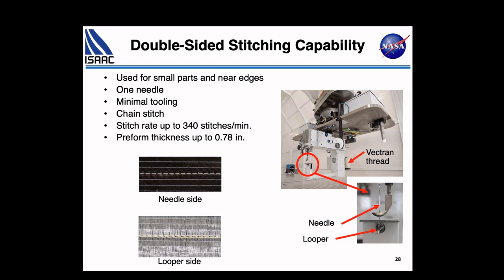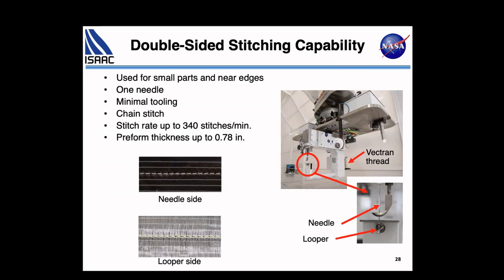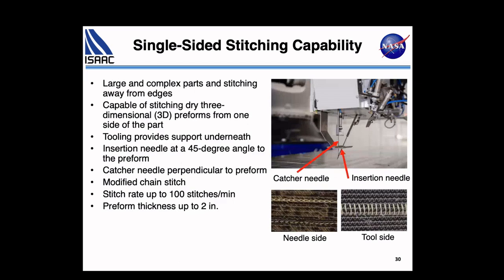This is a little bit more about the double-sided stitching capability. I'm not going to go into the detail here. And this one is the more of double-sided stitching. And here's single-sided stitching. This is the more interesting one because you've got two needles. It's not what you typically do.